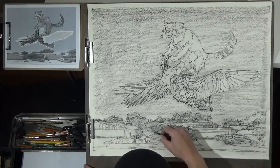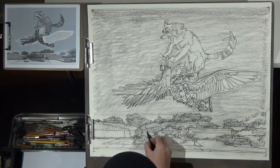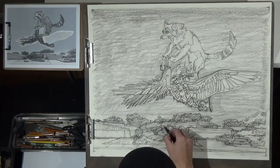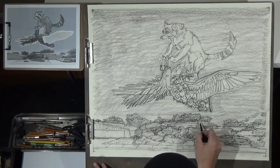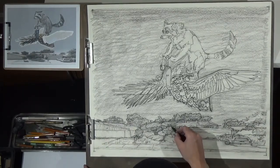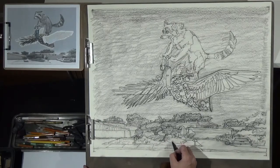The other thing that happens is as I add value here, things start to come together, and start to become a little more visible. So I'm just kind of freely doing this. I'm alternating between massing and hatching, depending on the size and shape, and maybe my level of focus on the object as well. It's not unlike coloring with a crayon. In fact, it's a lot like if you had to illustrate something with a children's crayon.